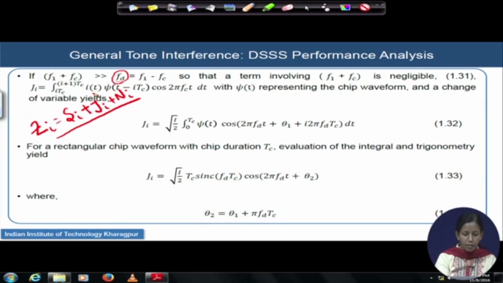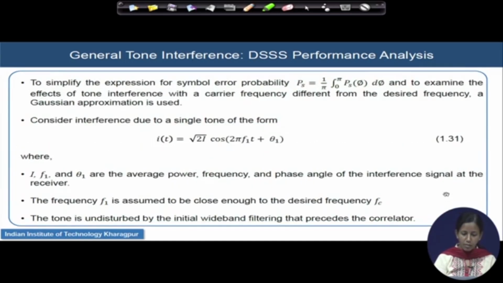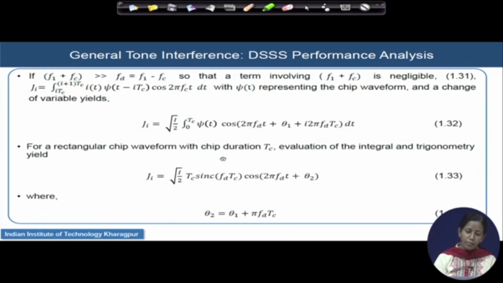But fundamentally we will now replace the value of I t given in the previous slide into this equation to proceed further. So, for Ji, I substitute the value of I t from the previous slide, and do a change of variables, substituting small t as t plus i Tc, and we end up here. The 2 is contributed because we have considered 2 cos a cos b; in order to consider 2 cos a cos b, we entered a 2 inside the integral, so we need to divide by another 2.